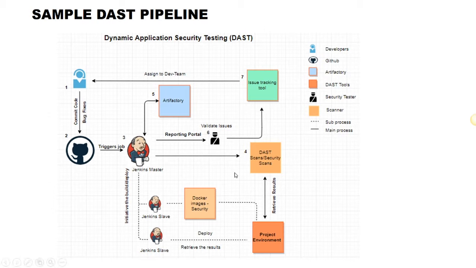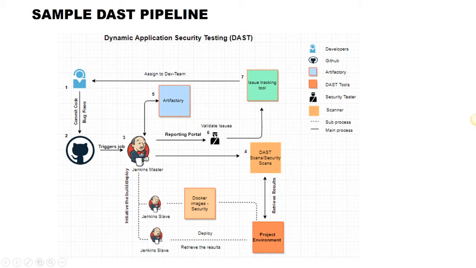The results are retrieved and saved in Artifactory. You can add versioning and other things to Artifactory. If we find a vulnerability, we want to see when the code was pushed. There are a couple of ways, and this is one way where you can find the artifact and see when the vulnerable code has been pushed.